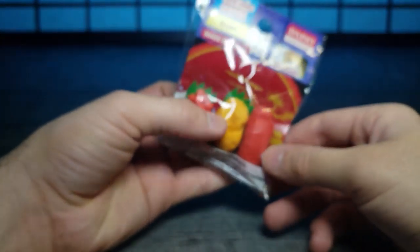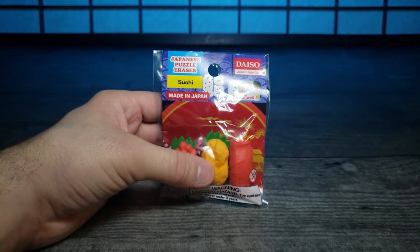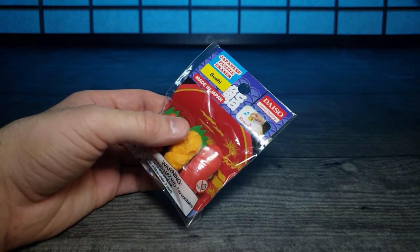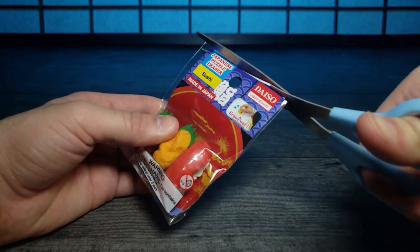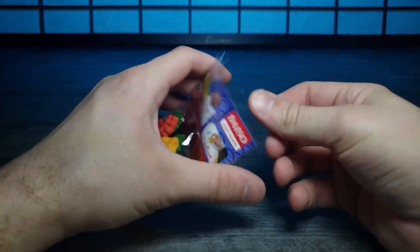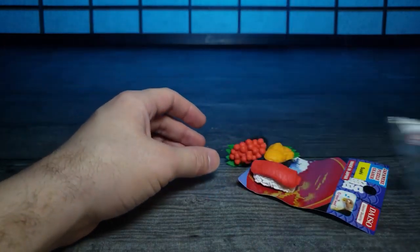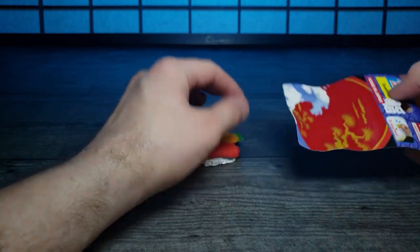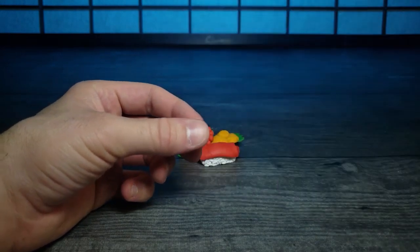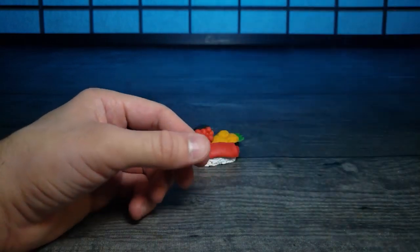And going on to a different theme, if we focus in. We have some sushi erasers, and I love myself some food erasers, so let's open this guy up with the trusty scissors. And I've done some sushi erasers before, but I don't know if I've specifically done these. Also, I don't think I showed this before. This is what the packaging looks like on this one. And before, on the dinosaurs, it had some bones, kind of cute.